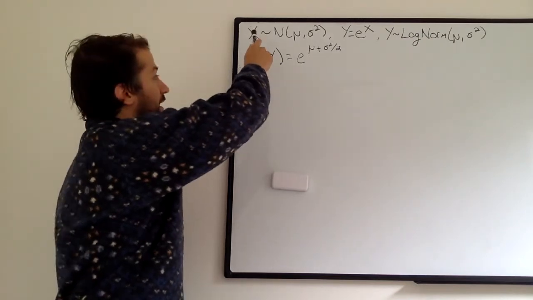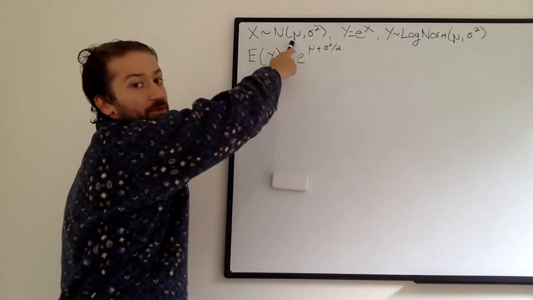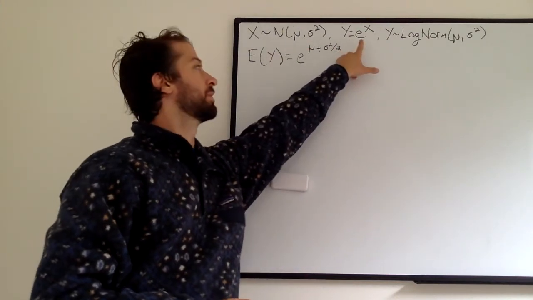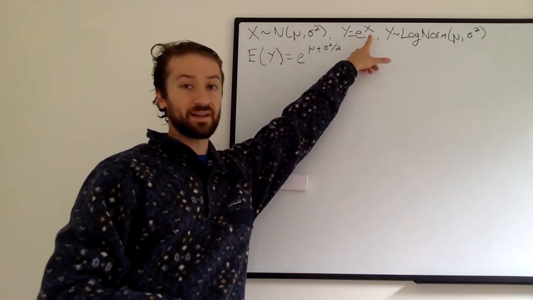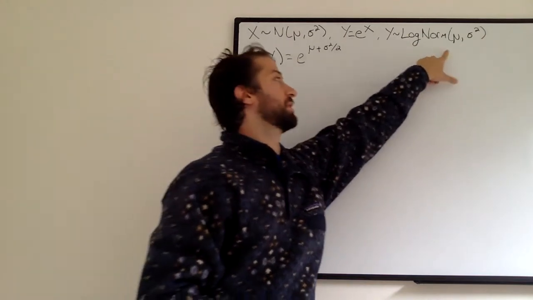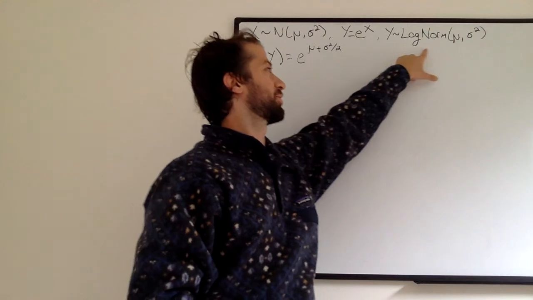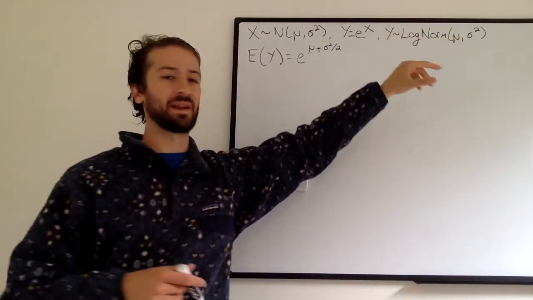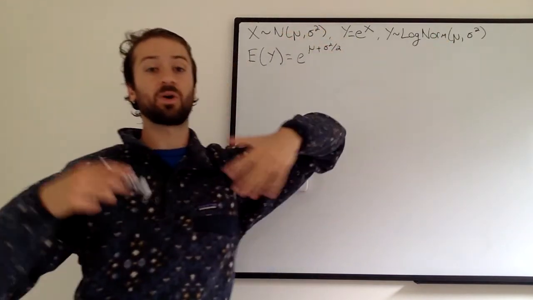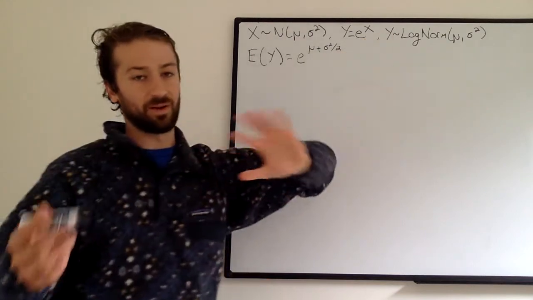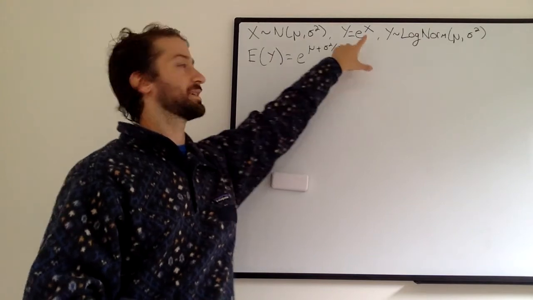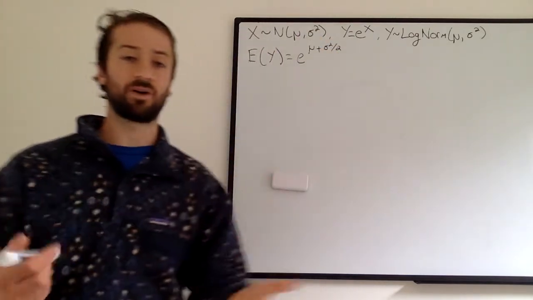If you recall, we start with a normal random variable X with mean mu and variance sigma squared, and we say Y is a separate random variable equal to e to the X, so e to the power of the random variable X. Then Y is lognormal with parameters mu and sigma squared. I'll write it like that, because these parameters are the parameters of the underlying normal. Lognormal means the log is normal. If you took the natural log, base e, of Y, you get log Y equals X, and X is normal. So the log of Y is normal, ergo Y is lognormal.